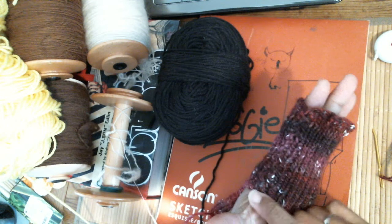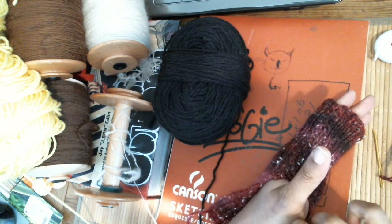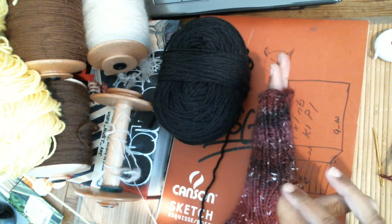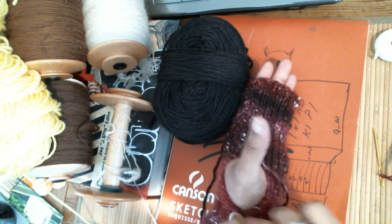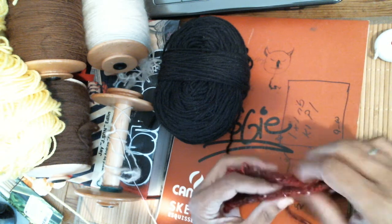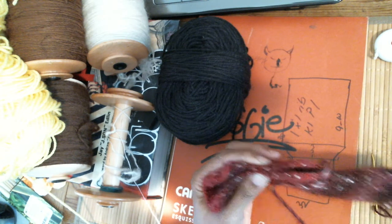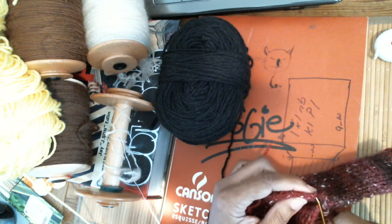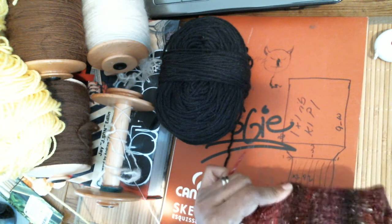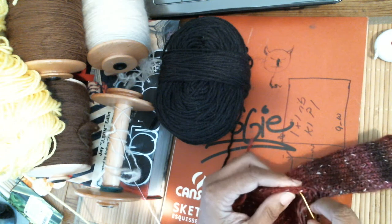Okay, so this is where I need to start. Basically, I'm just gonna stitch around to this point here. Basically, it's where your increase is at. You're gonna stitch around on one side, and then you're gonna join them here. You see, this is where your increase row goes off at an angle. So when you put your glove together, this is where you're going to join. You're just going to stitch around on one side, not both of them together, because then you close up the glove. You're going to stitch around one side to get your yarn where you need it to be. Make sure you pull that a little tighter from where you had your hand in there checking on your location. And so you're just going to stitch around there.